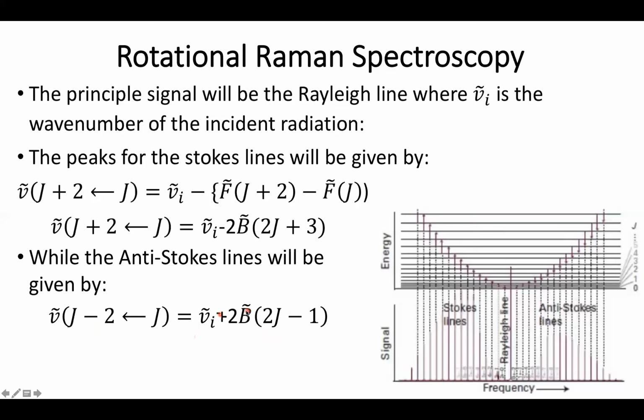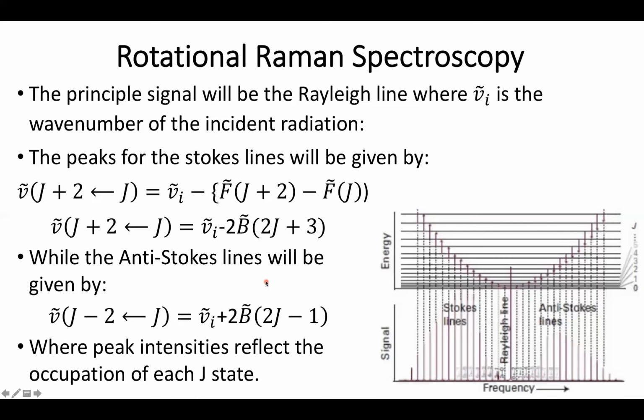And again, this difference will have a dependency upon what rotational state was originally occupied and the moment of inertia of the molecule. And again, one of the things that's important to note is that, just like for rotational spectroscopy, most of our peak intensities are largely going to be reflective of the occupation of each J state. Low J states are energetically favorable, but have low degeneracies, so there aren't many free spots to occupy. High J states have large degeneracy, so there are lots of different states that we can occupy, but unfortunately they're all fairly high in energy.